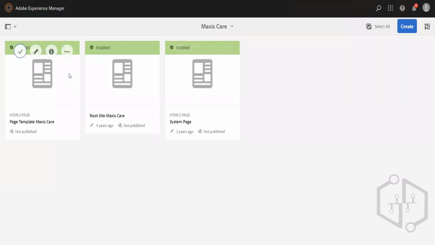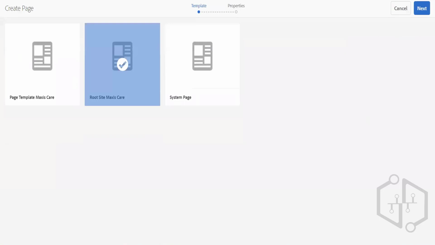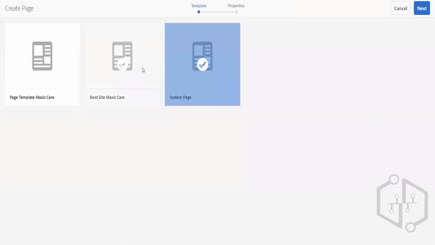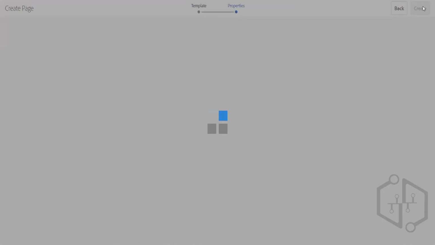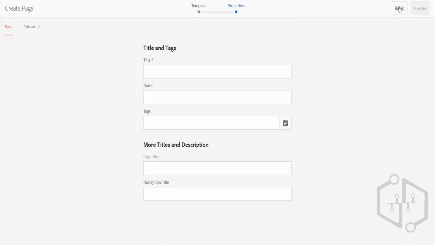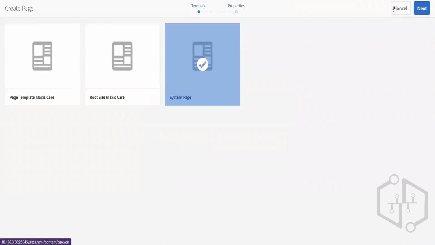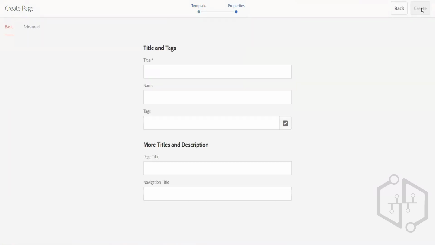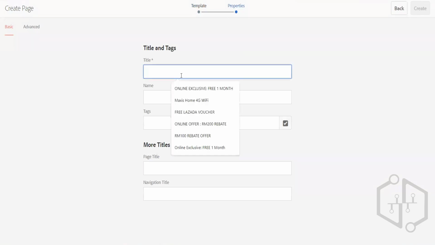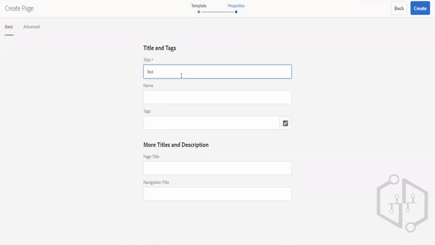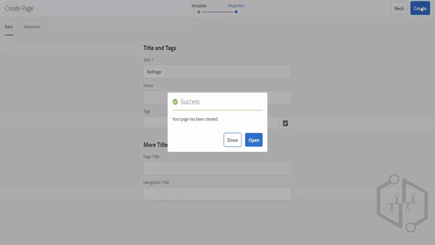Okay, then maybe they have put some restriction. Let me use the system page for now, then I will tell you what the restriction is.